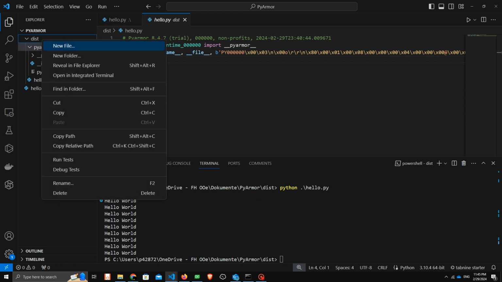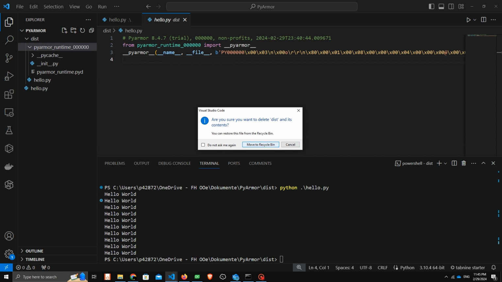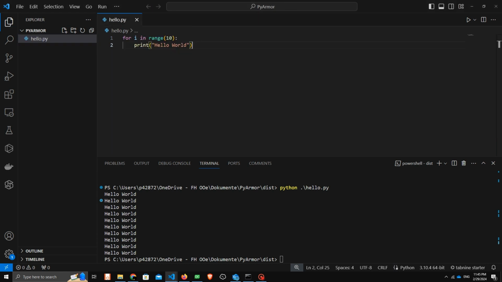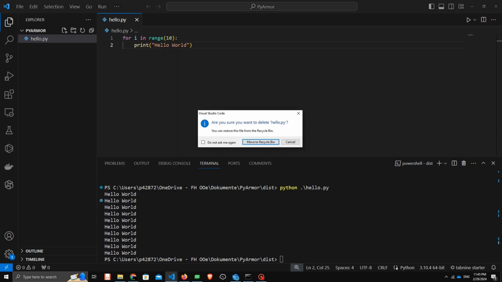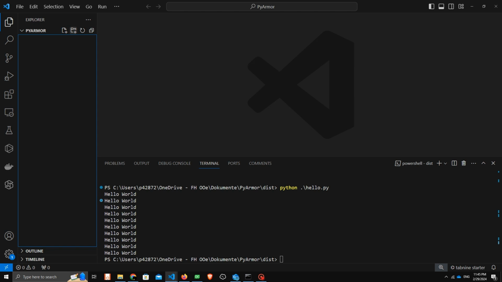So let me delete this and go to more, let's see other parameters it offers. So I'm deleting everything, and I'm going to create a folder, let's say code test.